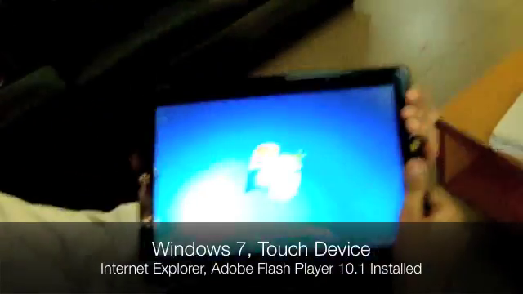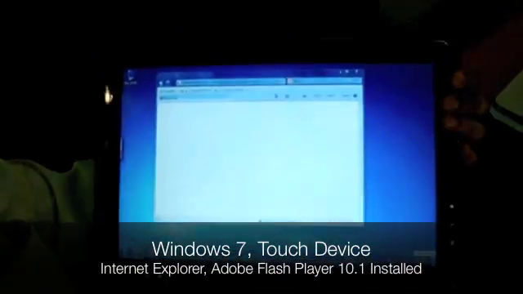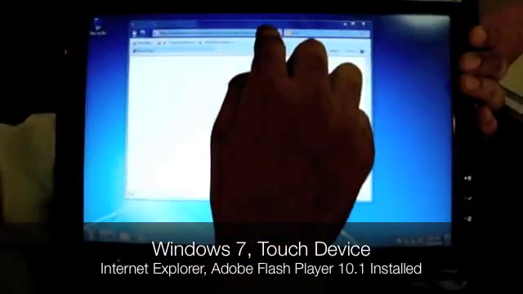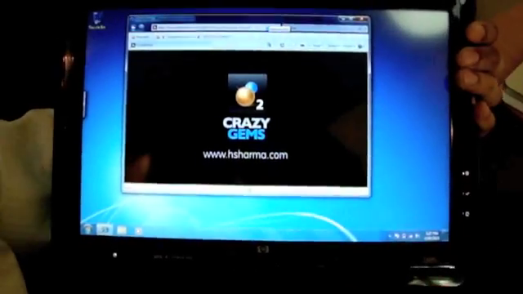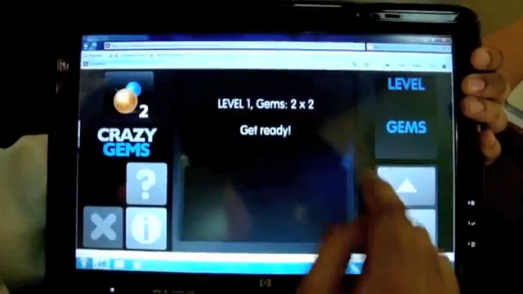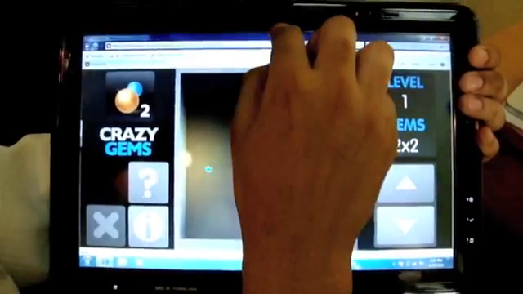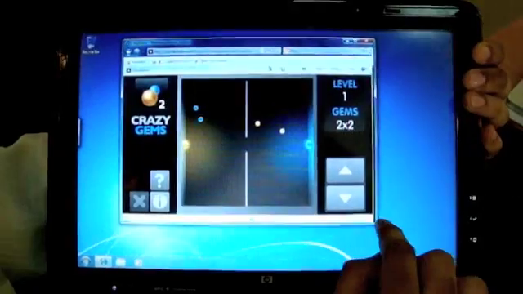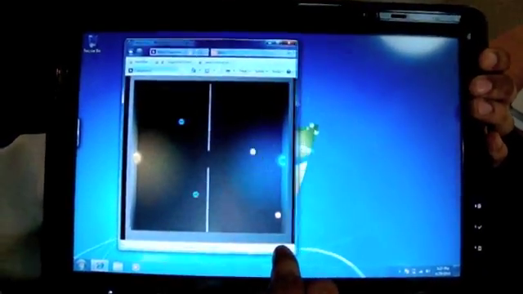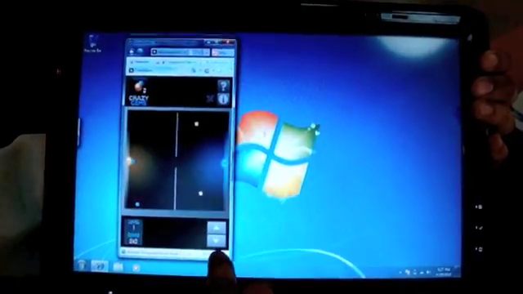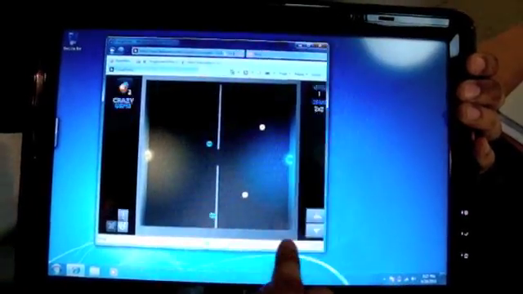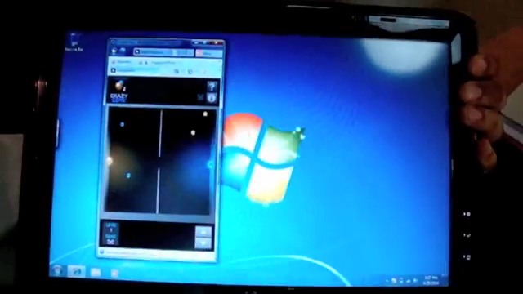This is a Windows touch device running Windows 7. I have Internet Explorer running Flash Player as a plugin. So let me just go ahead and open the same content from the same server, and you see the content again occupies the full screen. So yeah, I could maximize it, or I could resize the window just like I showed you on Mac. So I'm going back to a square or a portrait version. So I go back to the landscape, the elements come on the left and right. Go back to portrait, the elements come on top and bottom.